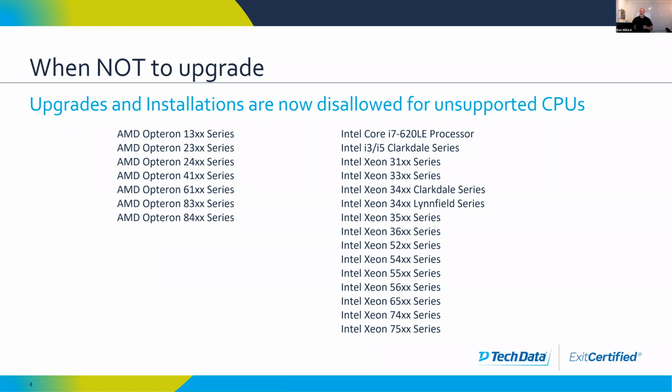Right now they're in a scenario, and a lot of those folks were at 5.5, obviously. The processor checking came into play at 6.0, and so they're at 5.5. Hopefully you've all read the announcements. There's been a lot of trade press about it. 5.5 went out of support in September of last year.